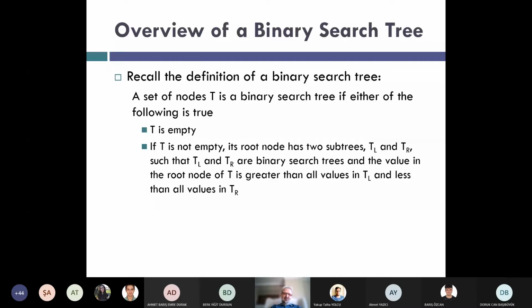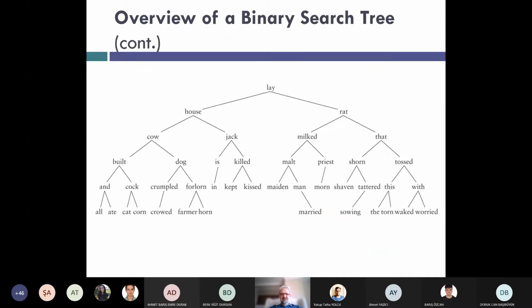A binary search tree could be empty or has a root node with two subtrees where the elements in the left subtree are smaller than the root value and elements in the right subtree are larger. And of course, the left subtree and right subtree are both binary search trees. So this is the recursive definition.